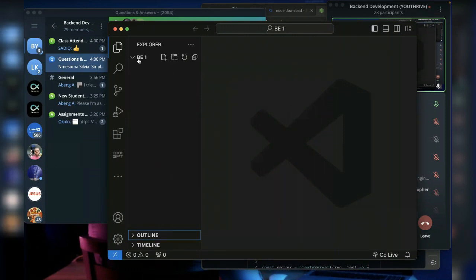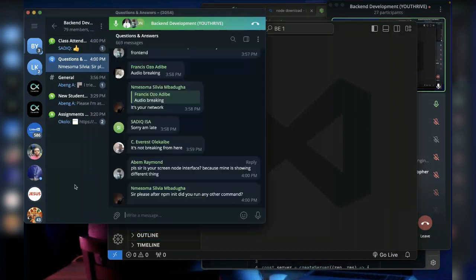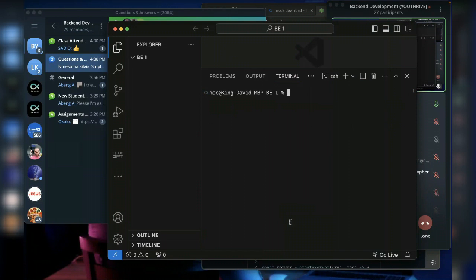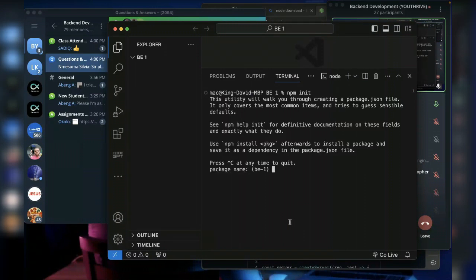Now, if you open up the folder with VS Code, you should see this. And like I said, you must install Node first. So the first thing I did was clear. The first thing I did was npm init, and then hit enter. It will bring up this thing, and this will only work when you have installed Node. If you haven't, it will not work.